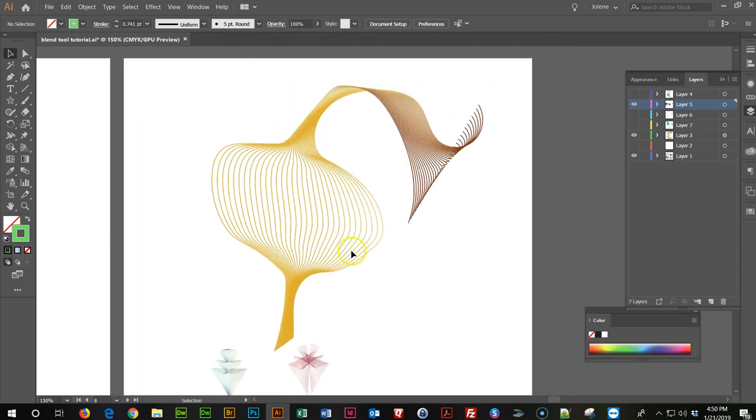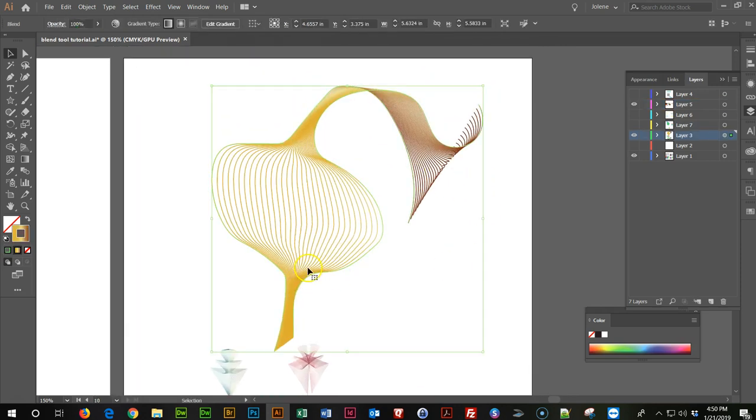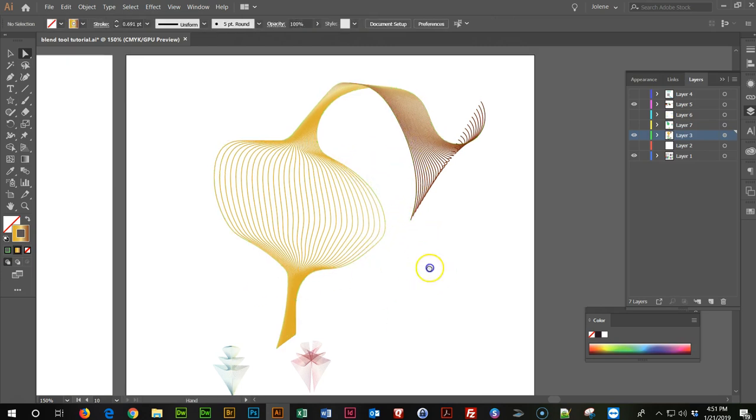So here's one that kind of looks like an onion, but let's look at what the original lines were. Here, you can see I used a gradient for the line, and these are the two lines. One line here, and then the same line but turned the other direction, created this.